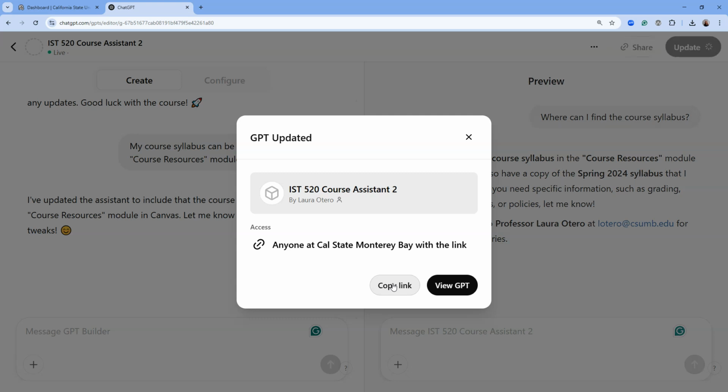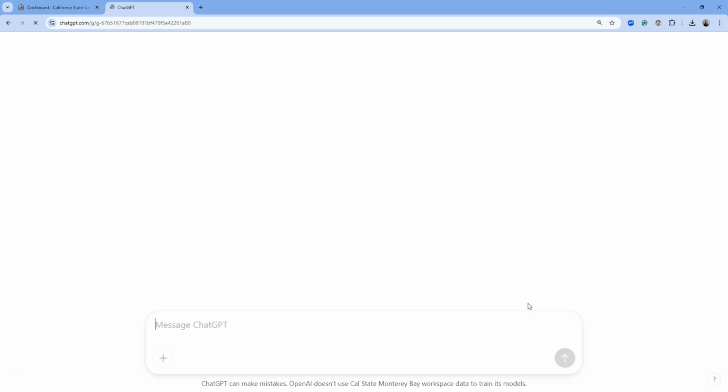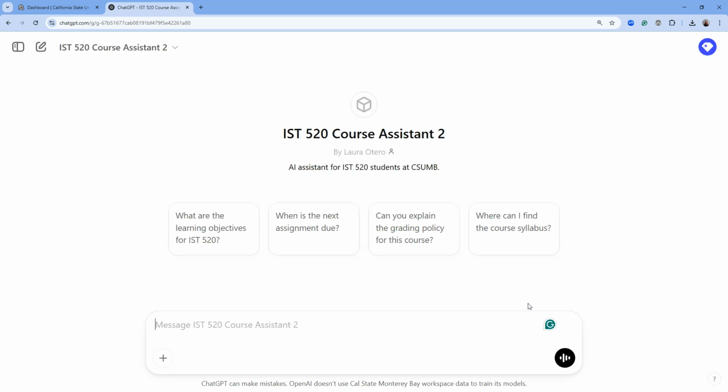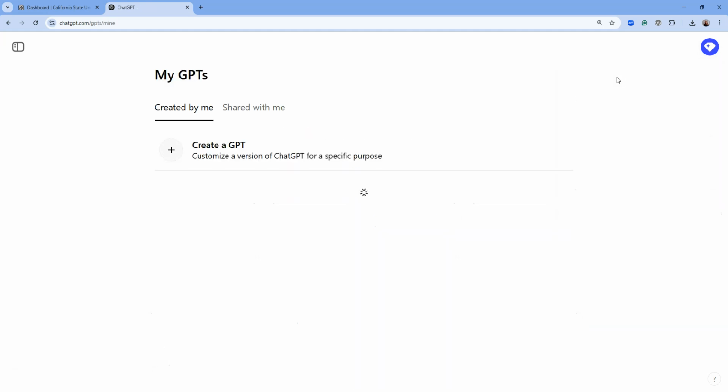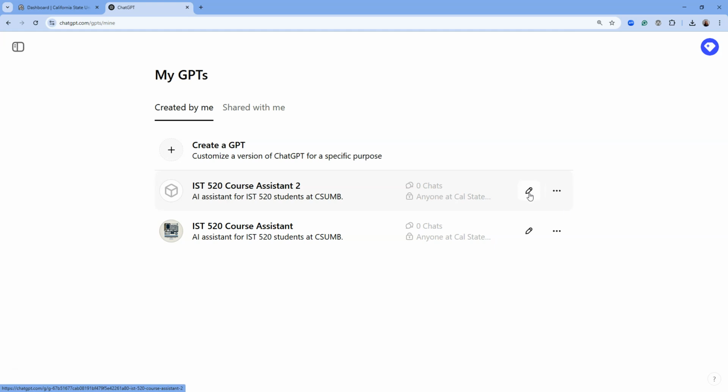So now you can copy the link and you can distribute this to whoever you would like, and you can view the live version of this at any time. Bookmark this link somewhere, because it's going to be something you'll probably post in, say, your courses, or on Slack, or wherever you're going to put it. And anytime you want to edit your custom GPTs, you're going to go up to this profile icon, click on My GPTs, and then you can create new ones, or you can go in and edit any pre-existing ones.